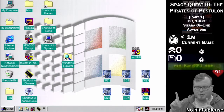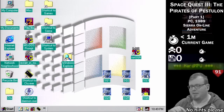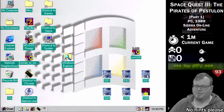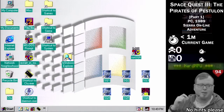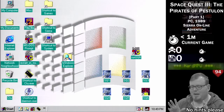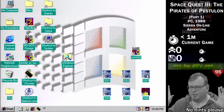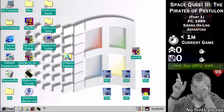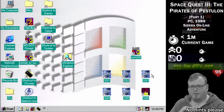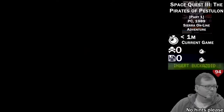This is why if you're playing a general MIDI game, it loads immediately because it's just using these stock sound effects like, hey, play a piano at this pitch or play a trumpet at this pitch. For an MT32, the game has to literally program what a trumpet sounds like. It has to program what a piano sounds like and put that into the memory bank of the MT32 before the game launches, which is why it takes this long, and we get the insert Buckazoid here before the game starts.